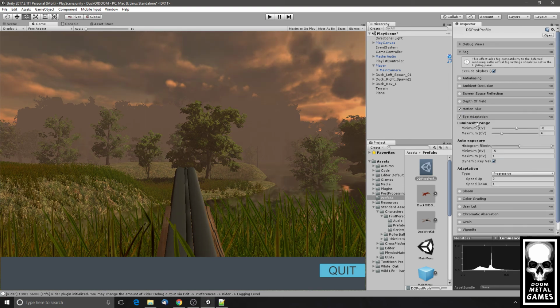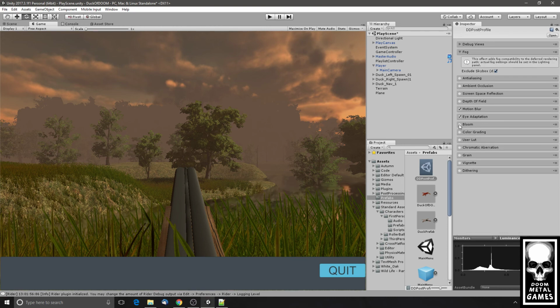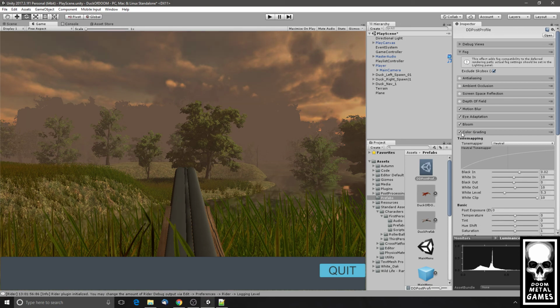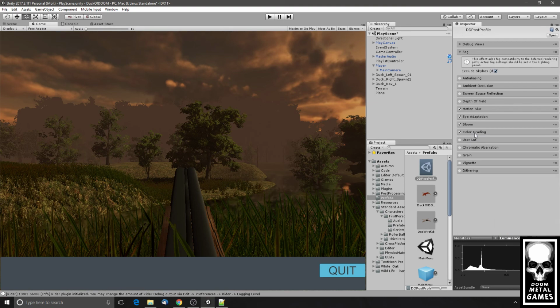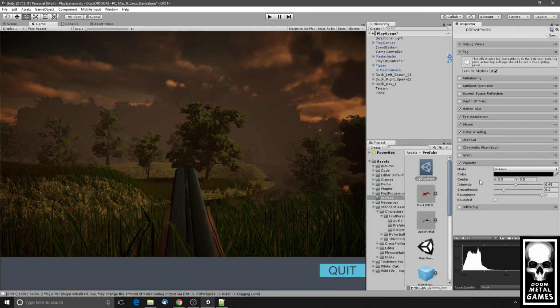Eye adaptation helps put the levels correct. Bloom, I don't know if much of that's going to occur, but maybe when we shoot. Color grading is good. It makes things look more realistic. Yep, that's good. We'll have to adjust the intensity of the light in a minute. And we'll tone this down a little bit.